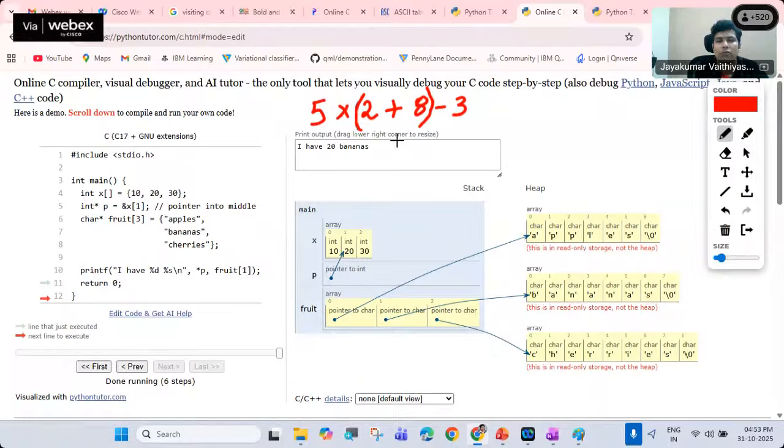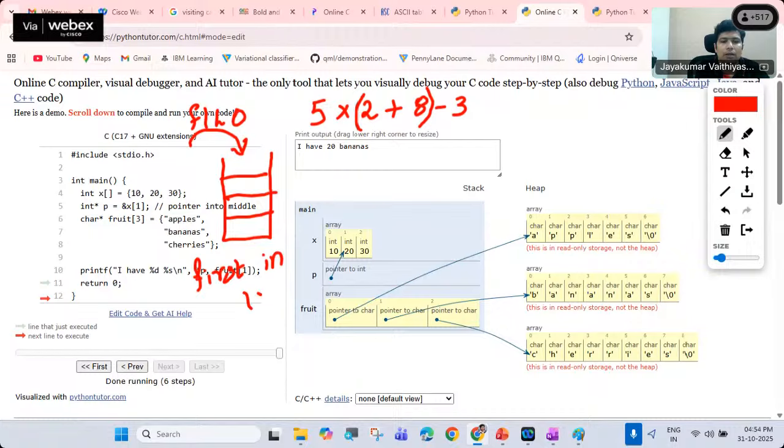Stack memory will be helpful. So a stack is just like a bucket. Whatever you are giving as input, first in, last out. So stack memory is first in, last out.